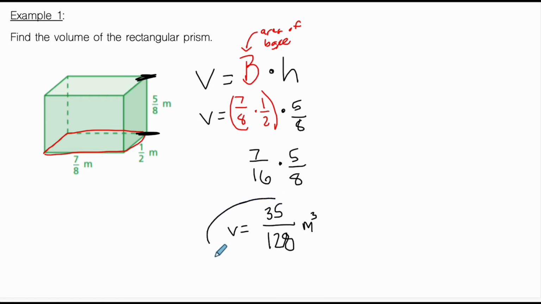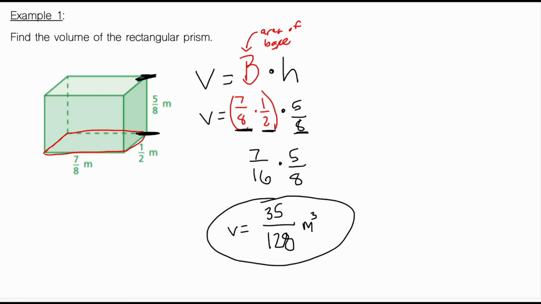Why? Because volume is a three-dimensional measure that we are finding. We're multiplying three different things in this problem. We're doing the length of the rectangle by the width of the rectangle multiplied by the height. We're multiplying three things, meters times meters times meters. That's why when you see volume, the units for any shape volume is going to be meters cubed or inches cubed or feet cubed. It's always cubed to the third power. So there's the volume of a rectangular prism.